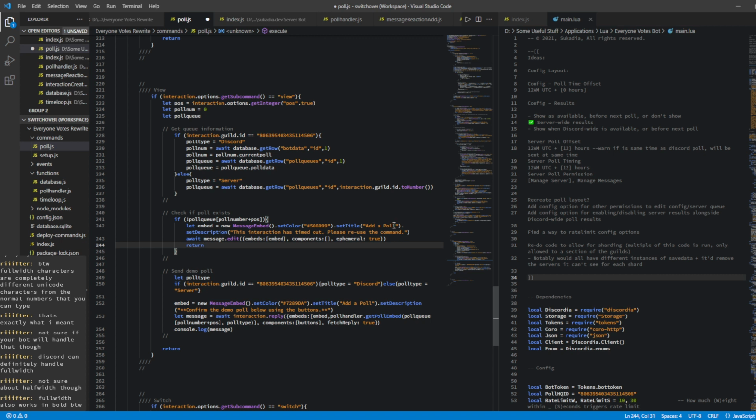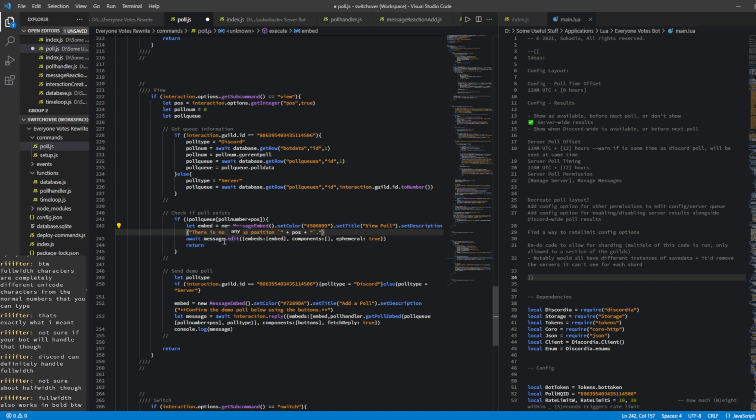So let message embed be view poll. There is no poll at position plus pause plus that. And that should just work, I guess.